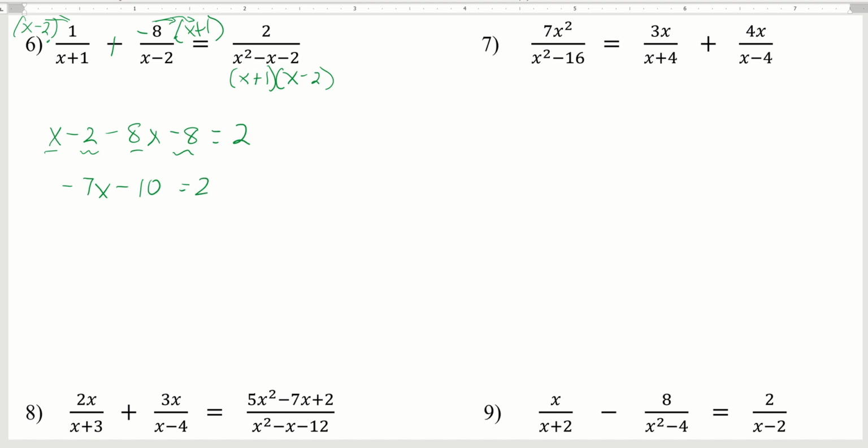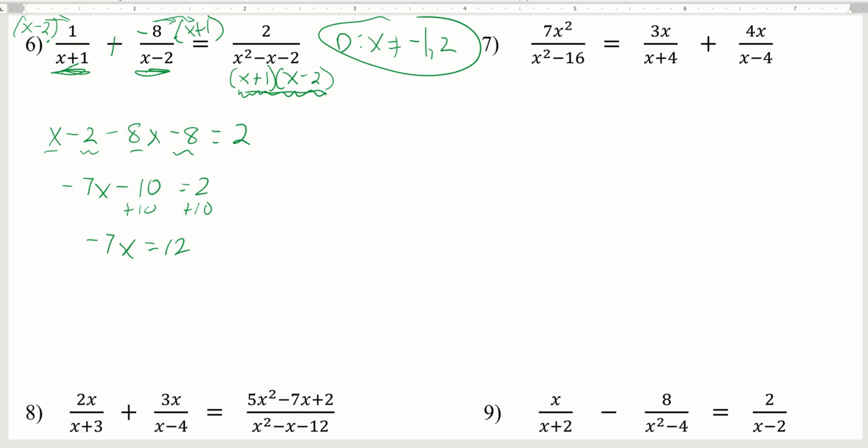So now, since I am just solving for the x, I want to get everyone away from him. So plus the 10, plus the 10. So -7x. Oh boy, I forgot the domain. Okay, very common. I try as hard as I can, but always get that domain first. Okay, so the domain here cannot equal, thanks to this guy, -1. And thanks to this guy, +2. These guys would actually be the same thing, but I don't need to write it an extra time. So there's my domain. Okay, sorry.